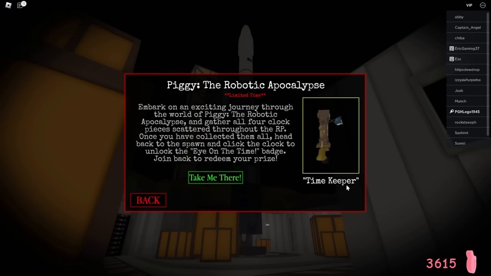Alright then. Embark on an exciting journey through the world of Piggy, the Robotic Apocalypse, and gather all 4 clock pieces scattered throughout the RP. Once you have collected them all, head back to the spawn and click the clock to unlock the Eye on the Time badge. Join back to redeem your prize.